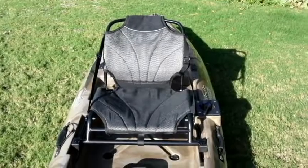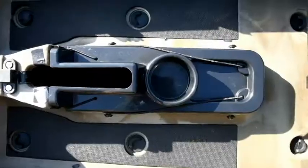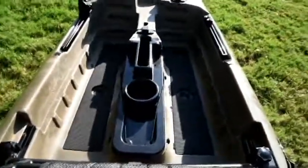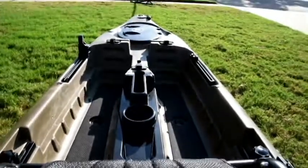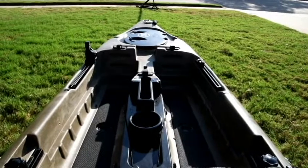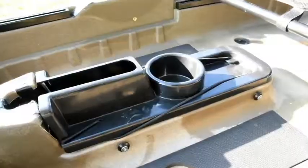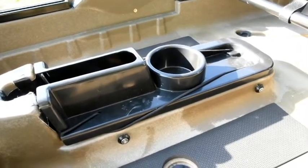Now, the next pro is the floor padding. It does come with some EVA foam padding on the floor. It doesn't feel like it would be the most durable, but I've been out on it quite a bit, and there's no sign of wear and tear yet. Hopefully it stays like that, but you know, it doesn't feel the most durable, but so far it has been very durable, and I like it. It's very comfy, and it works quite well.